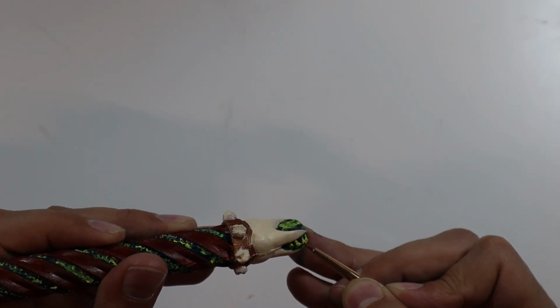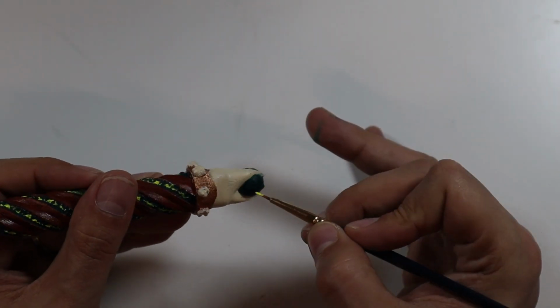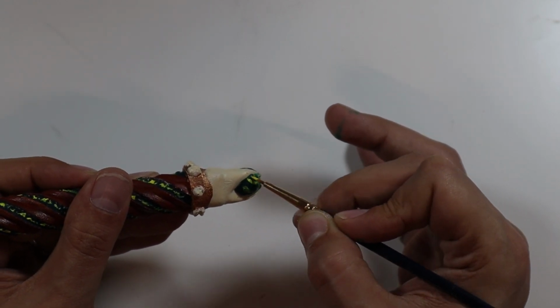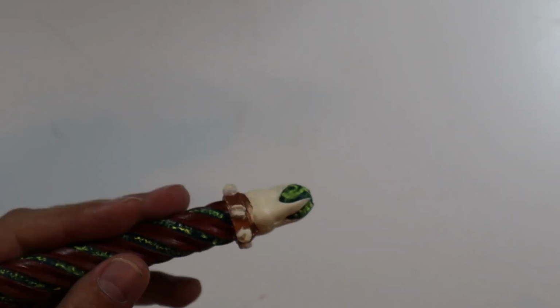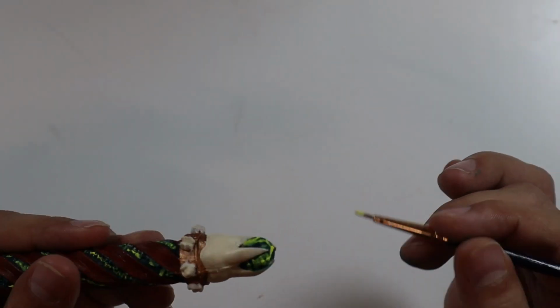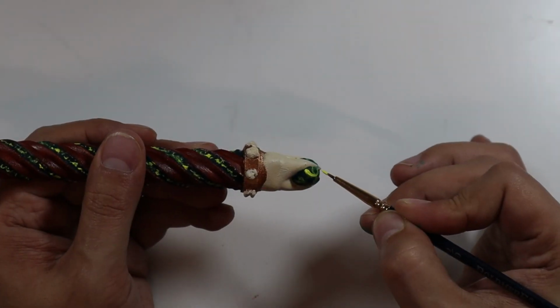We're getting to the details where actually from a distance you're not going to see them, but for the overall effect it actually makes a big difference. All of those little bits and the extra work that you put in, that extra care and attention, it really shows with a prop like this, and actually any prop that you're making. There's just a few swirls of this yellow, and I think we're just about done for that orb section.